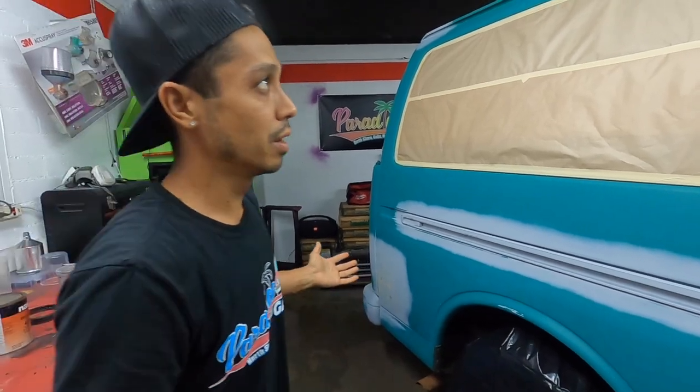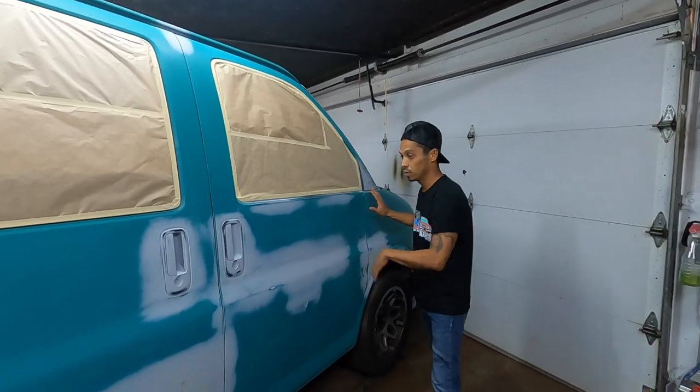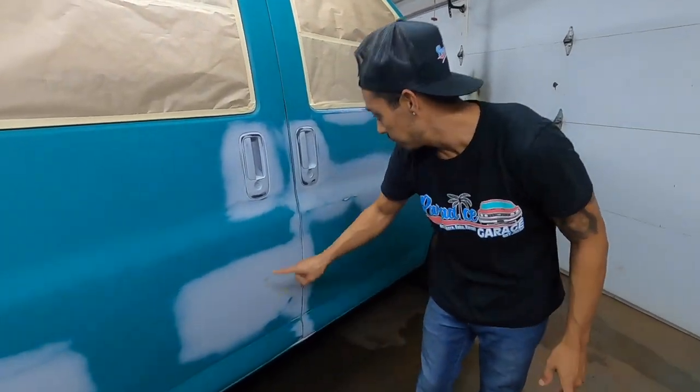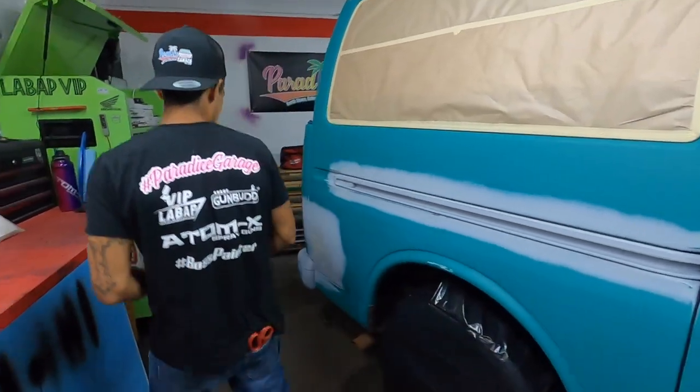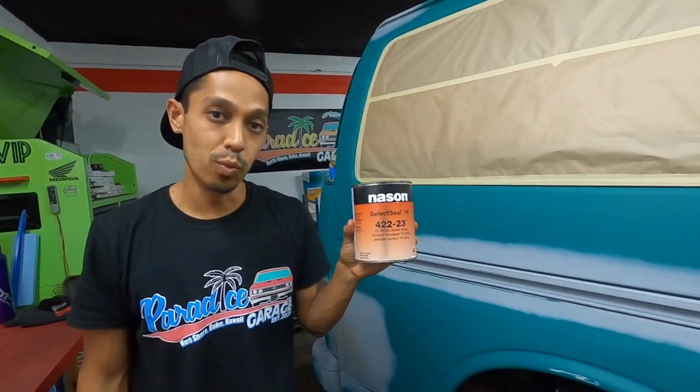So now we are gonna basically wax and grease remove the whole thing, wipe it down. We're gonna spray some sealer on these areas, some of the areas where we have exposed metal, okay? And then we're gonna shoot it, all right? Pretty simple. We're gonna be using the Nason Select Seal 1K.